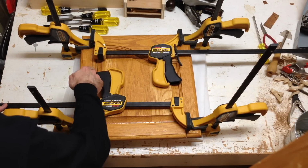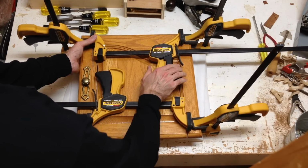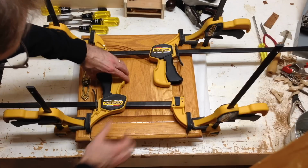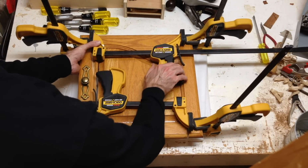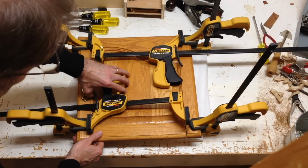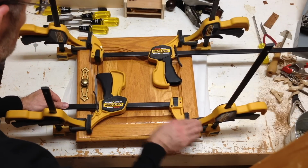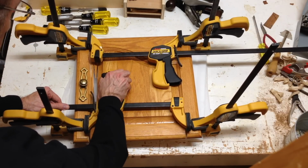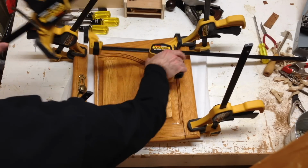See here it's opening up. Here it's opening up. Opening up again. And it's breaking. And I just need a bit more here. And we're apart.